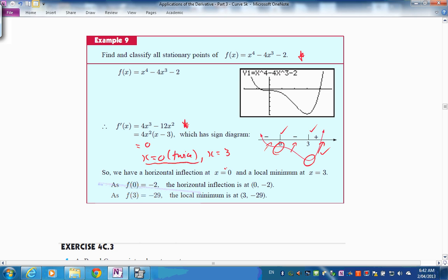So we have a horizontal inflection at naught, minimum at 3. So we should say, yeah, local minimum, so sub naught into the function and get the y value. Remember, subbing it into the function, not into the derivative this time. And subbing in 3 into the function, we get 3, negative 29. So we have a good map of what's going on, and if you use Shift F5 in the Casio or GSolve on this one, we would find those points. This is 0, negative 2, and this one down here is 3, negative 29. Okay, do you want to try? Let's try a quartic.